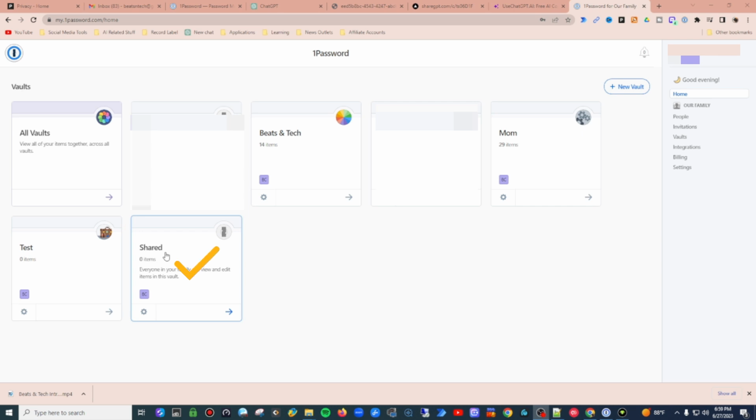You have a family account. If you had this with multiple people, or if you had a friend who needed a password manager, it separates all the accounts. Everybody still has a separate login. And the way it would work is I would send an invite to whoever I wanted to be on this account. They get the invite and then they'll set up their own account. And from here, if you needed to share a login or share a password, you could dump that into this shared vault. So all of these are separate and secure on their own, but then you could actually share something here and grant people access to this shared folder, or vault, should I say.